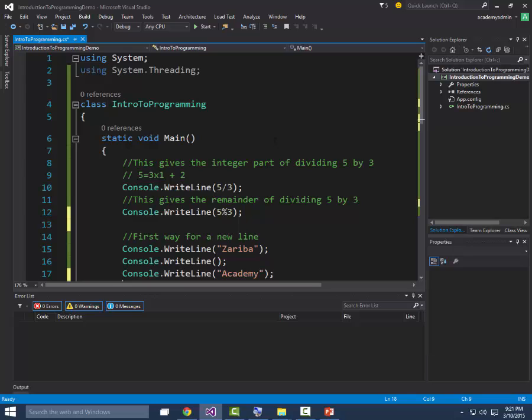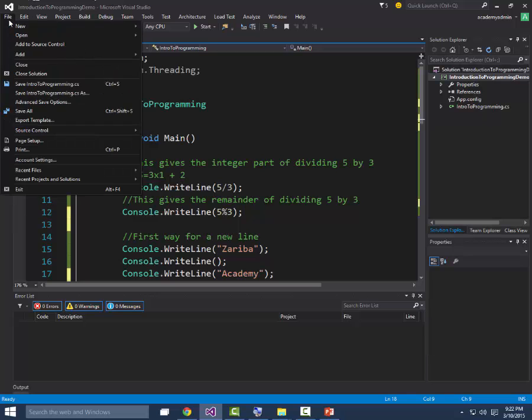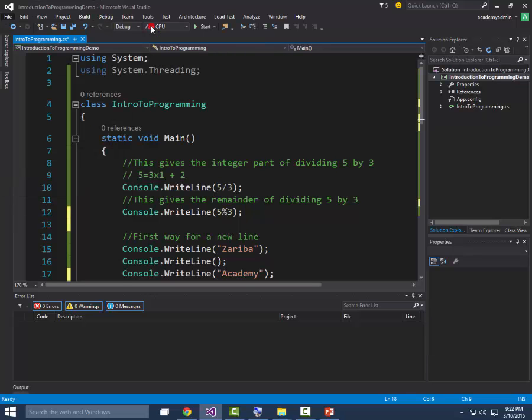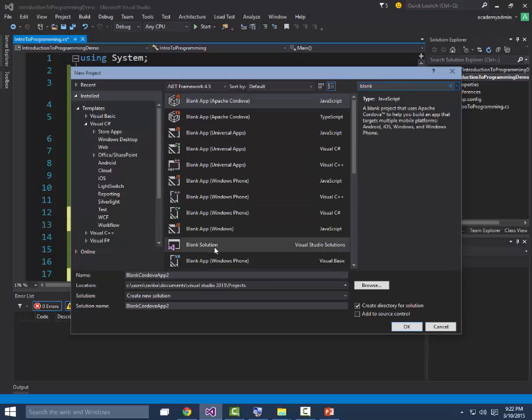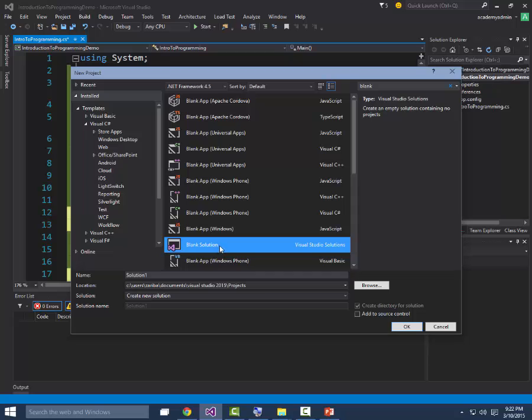What you need to do for your homework, and it's going to take us a while before we set up the whole system, so you don't need to worry about that. The first homework will take you probably about 50 minutes at most. You have to go to File, New Project, and instead of doing a single console application, which is what I did now, you have to choose blank solution. That's the thing down there.